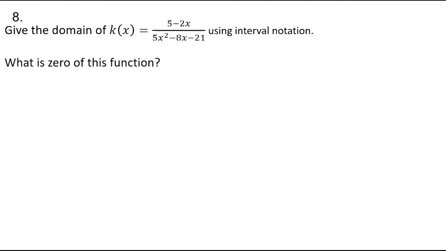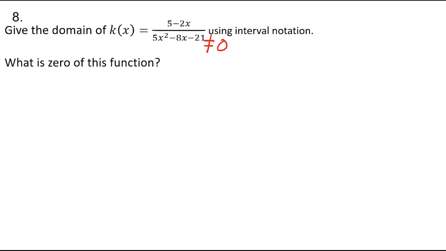What we need to recognize is that because we have a denominator, that this particular part, the denominator, cannot be zero. Let me just write it in a different color. Whatever we do, we want to make sure that this does not equal 0. So let's try to find the values that will make this equal to 0, and then that will become the points that we exclude from our interval notation.